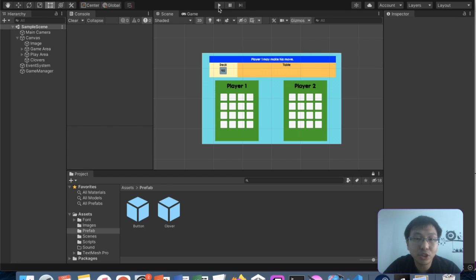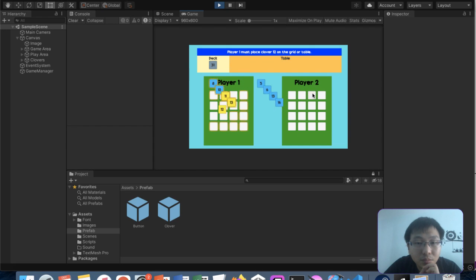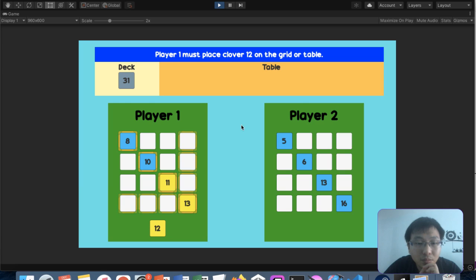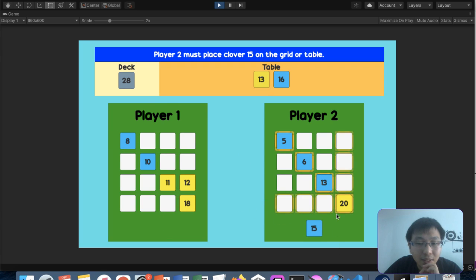Now let's see the visual aspect. Yes, looks good actually. If it's a short distance, it goes slower. Yeah, fast and crisp.